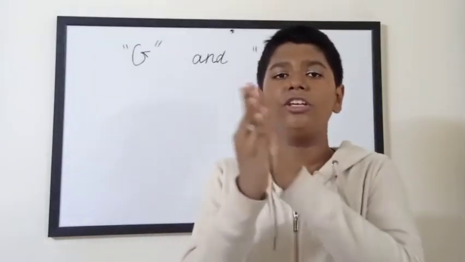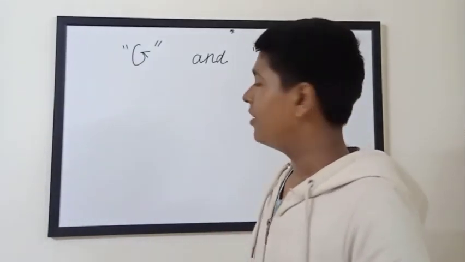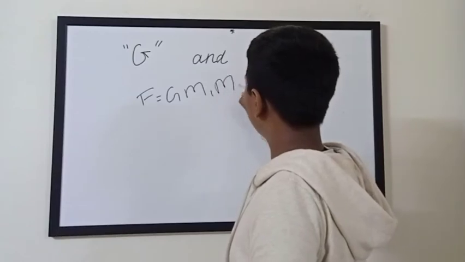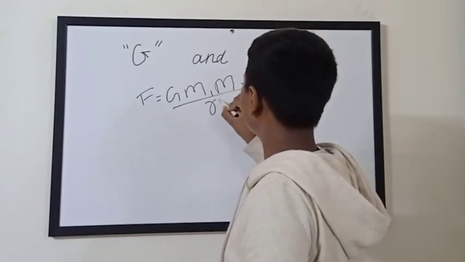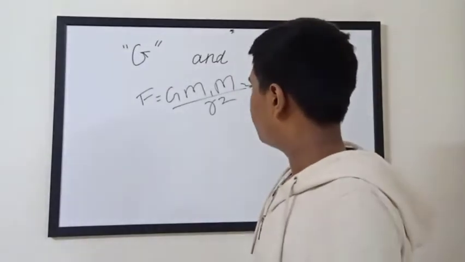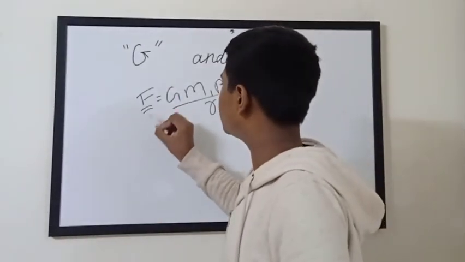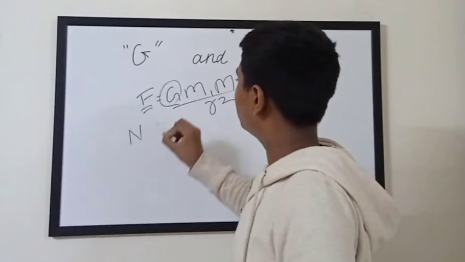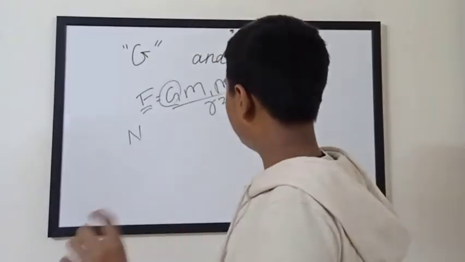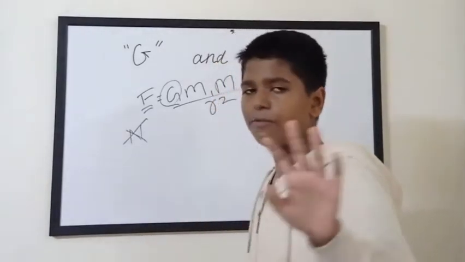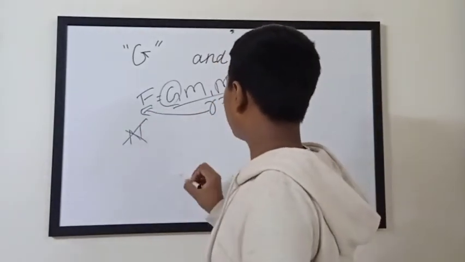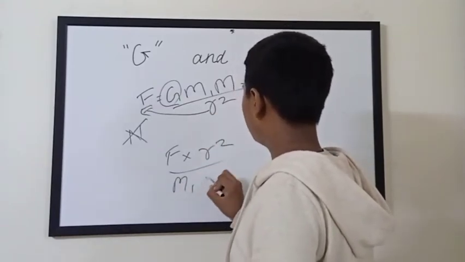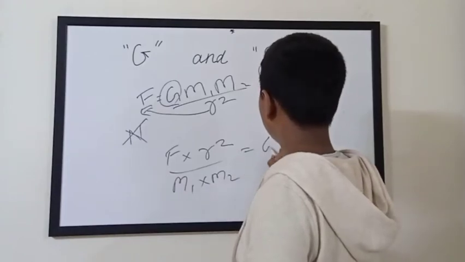Now let us understand about the unit of the big G. So the formula of the big G was F is equal to G into M1 into M2 by R square. Now the unit of force is newtons, right? But what is the unit of this big G? Let's find out. How to find units is a very simple thing. Now we will bring this R this side, so it will be F into R square. This M1 M2 will go down, M1 into M2 just like that is equal to G.